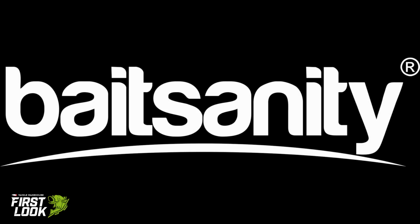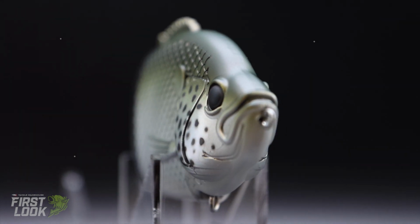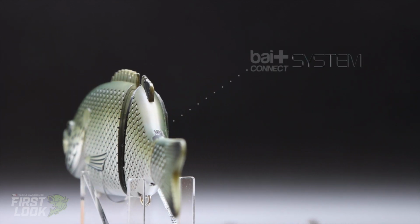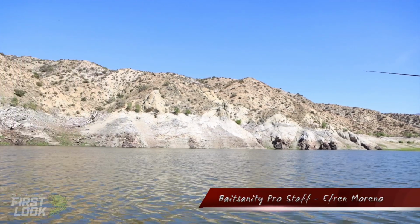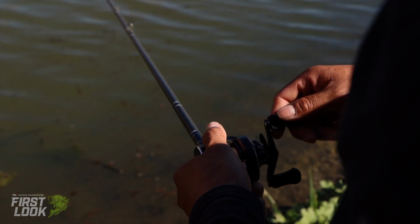Gliding into the market, this ICAST is the all-new Baitsanity Explorer Gill Glide Bait. Measuring in at an inviting 6.1 inches long and 2.3 inches in height, it's the perfect snack size for bass of any class. Equipped with Baitsanity's innovative Bait Connect system, it delivers the extreme versatility swim bait enthusiasts have been waiting for. Right out of the box, both floating and sinking models offer a mesmerizing side-to-side S action with an ultra-balanced cadence at any speed.